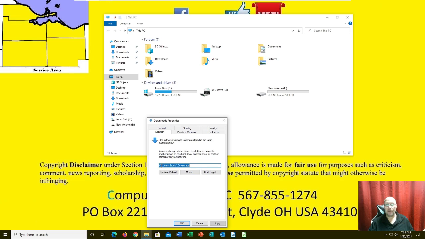Now, this is currently being saved on the C drive, but now I have a data drive. So basically, these folders here, if you have a data drive, you really want to put them on the other drive, because if the physical drive, this SSD or this hard drive fails, you've not lost your files. And again, they need to be two separate hard drives.